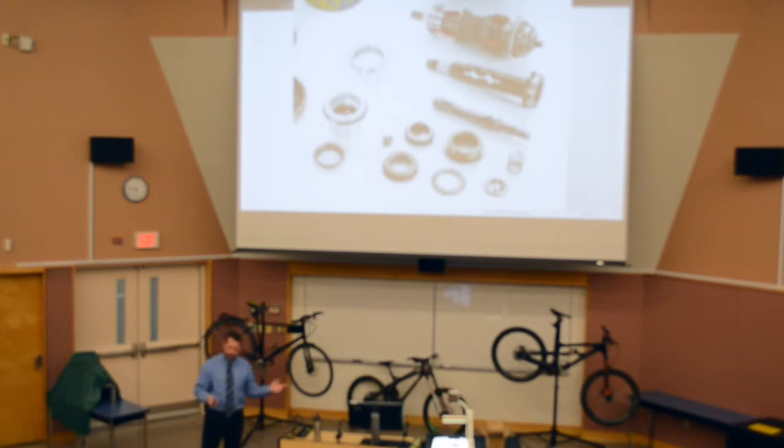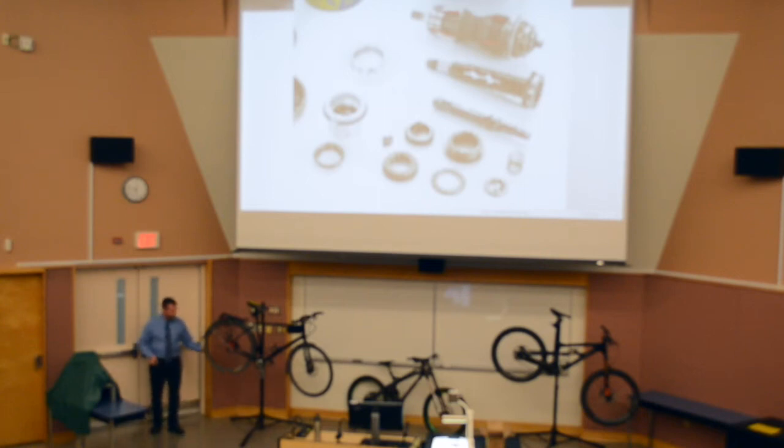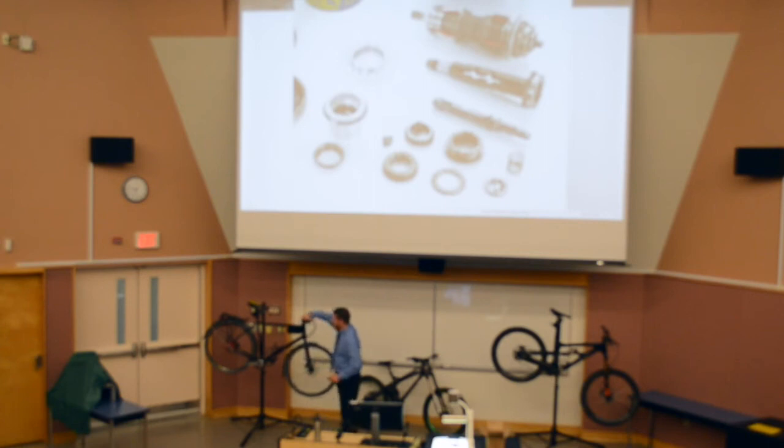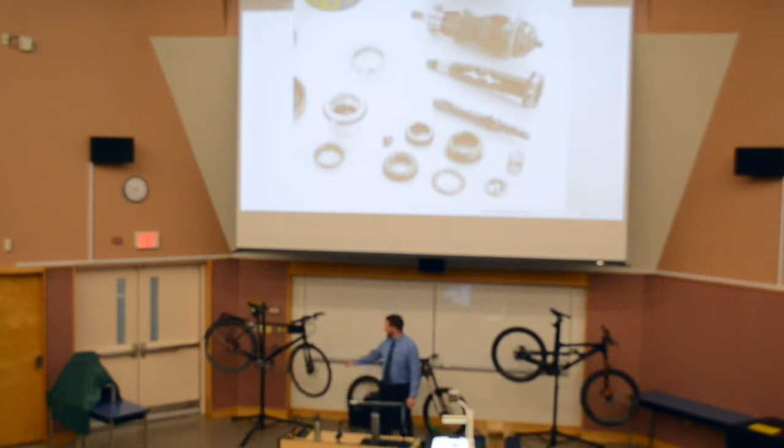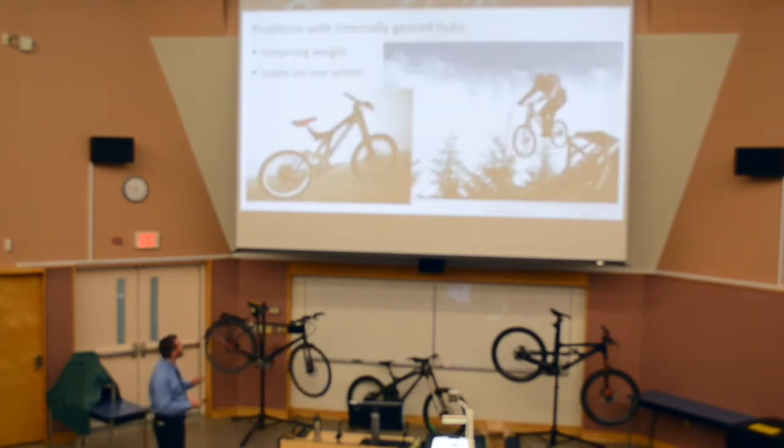So as I said this was for commuter bikes. And so this is the Rohloff speed hub. Here on my commuter bike, shift on the fly. You don't have to be pedaling. It's got a rotary shifter. You can just twist, dump 14 gears, and now I'm in the top speed right there. This whole bike was pretty much designed around that hub. And actually I built this bike myself. But if this hub is still so good, then maybe problem solved, right? Let's just use these hubs. But the problem is the weight. The unsprung weight. So I tried this. This was about a decade ago. I put a Rohloff hub on my downhill bike, and took it to Whistler.